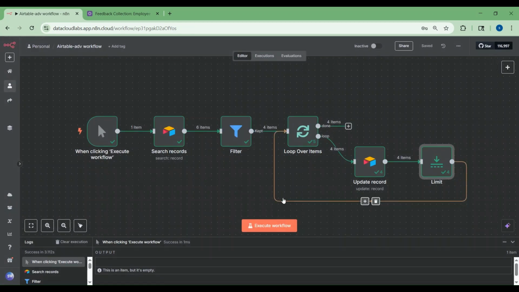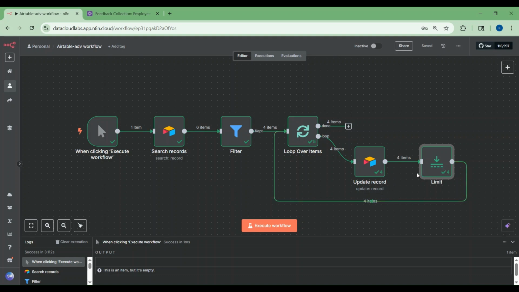So why are we using Loop Over? You may think, why go through all this instead of using a simple bulk update? Airtable has rate limits. Updating many records at once can fail. Processing records one by one helps add delays, track logs, or send notifications per item. The Limit node helps when testing, so you don't accidentally process hundreds of entries at a time.